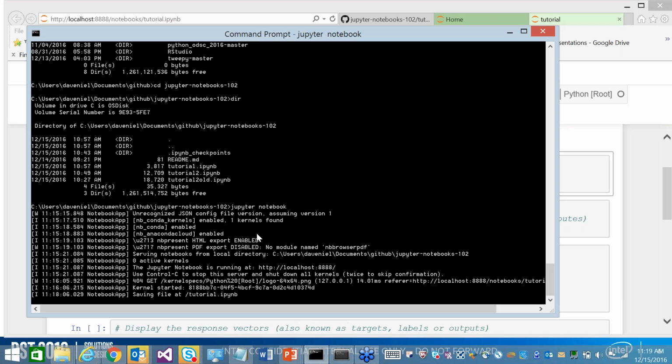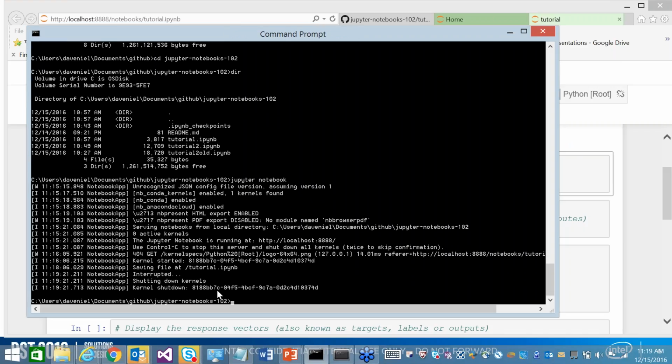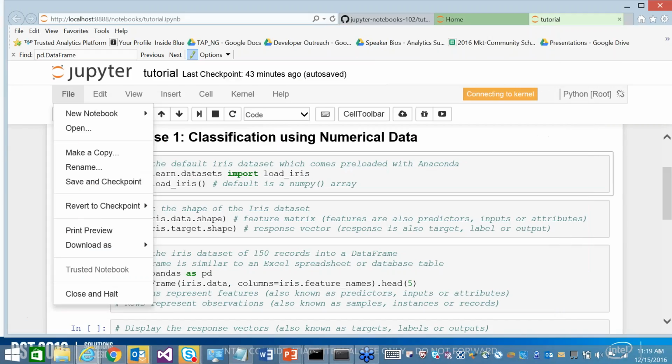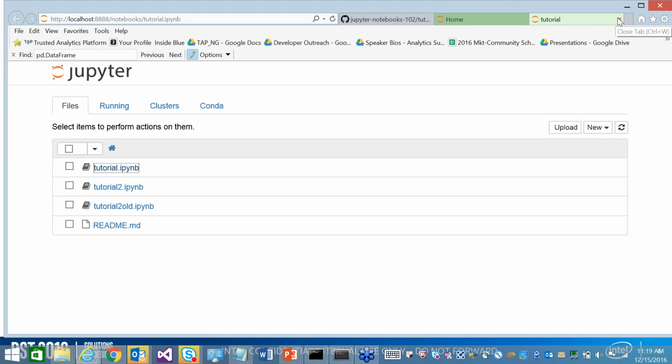And then finally, when you're all done, you can go back to the command line, and you can hit Control-C. Let's go ahead and do that for you. You can see how it shuts the whole thing down. And now it's not running at all. Of course, you still have these pages up here, but they're now not connected anymore. So you should probably shut those down first.